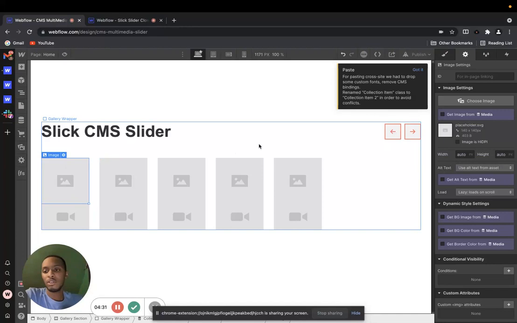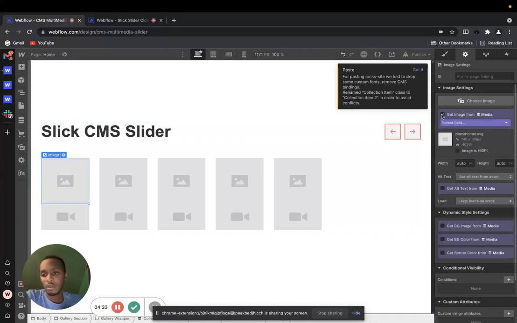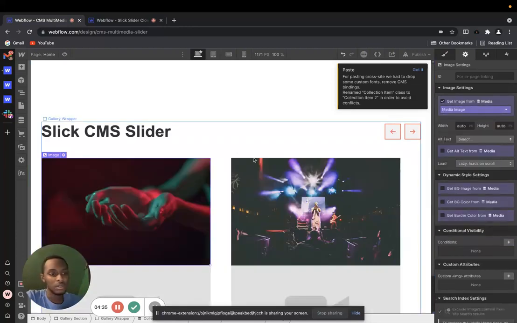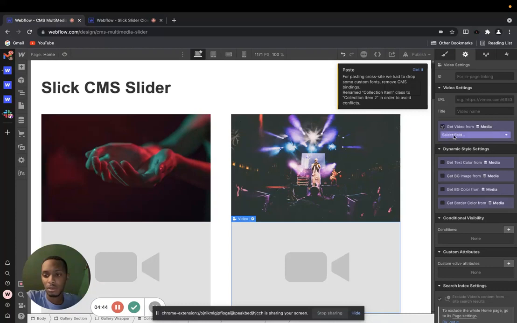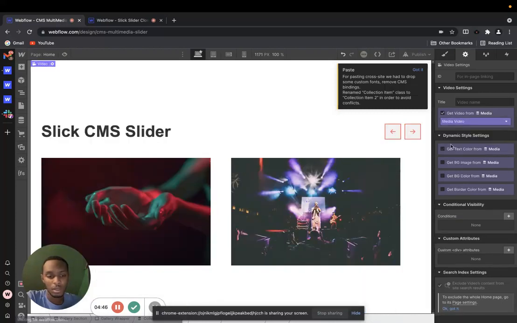So the only thing we have to do really here is connect the fields as you normally would in Webflow. And then, of course, again, set up the video.